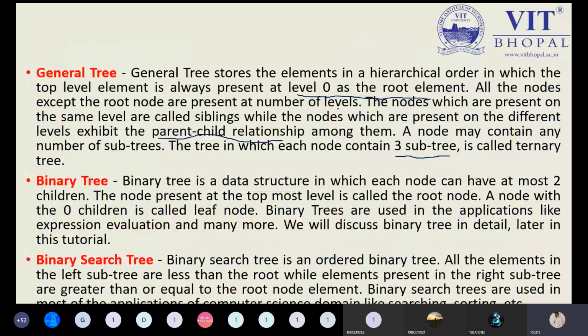So we can say this is known as the ternary tree. Right now we are not talking about the ternary tree, so this kind of example you will find in the general tree only. A binary tree means it has only two subtrees, the left subtree and the right subtree. That part we will see in depth, but before that we need to understand a few basic terminologies which are necessary to understand the various types of trees.